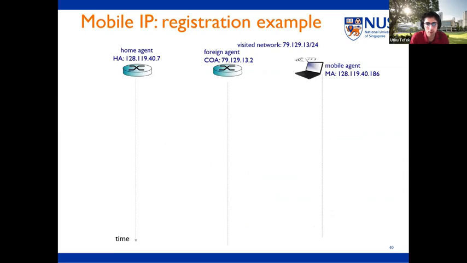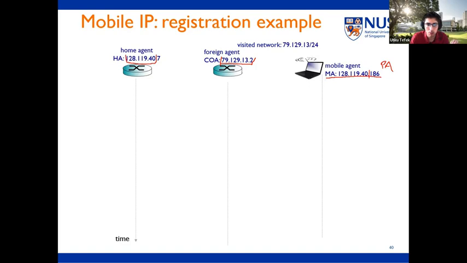Okay, so in the previous slide, we have seen the agent advertisement. Now, let's say the advertisement is done and the mobile agent obtained a care of address from a foreign agent. This is the care of address obtained by this mobile agent from this foreign agent. And this mobile agent also has a permanent address. Here we refer to it as the mobile address, but this is the permanent address. Let me write here also, PA. So this has the same subnet IP as the home agent, as you see here.